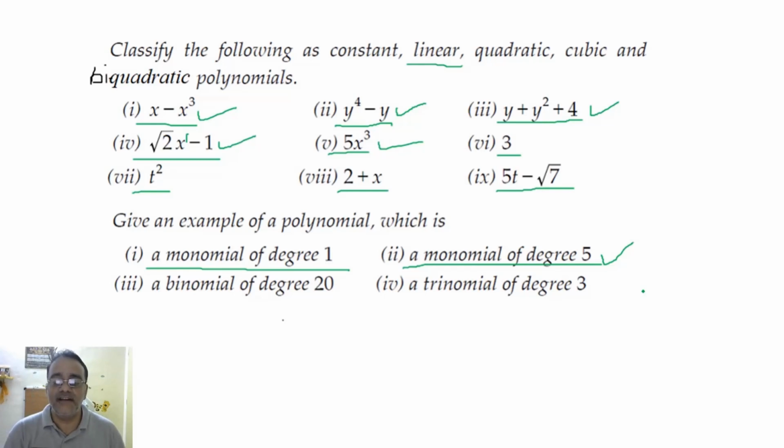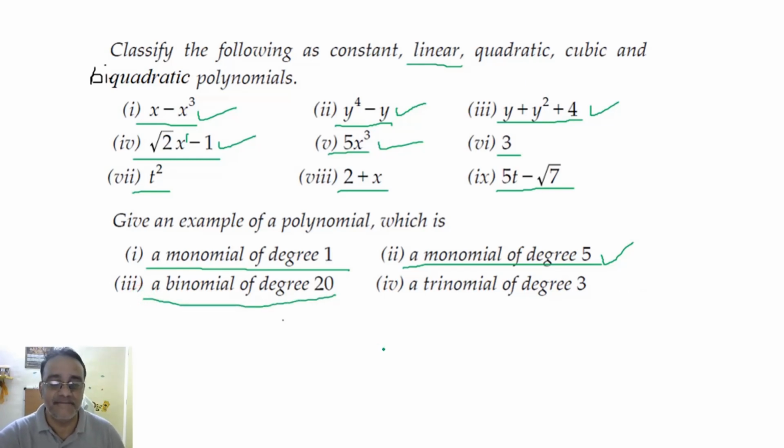See, you can write many answers. Actually, बहुत सारे answers हैं. Infinite answers will be there. क्योंकि हम लोग x to the power 5 या t to the power 5, y to the power 5 के साथ में coefficients, कितने सारे coefficients लिख सकते हैं. We can write infinite. Okay.